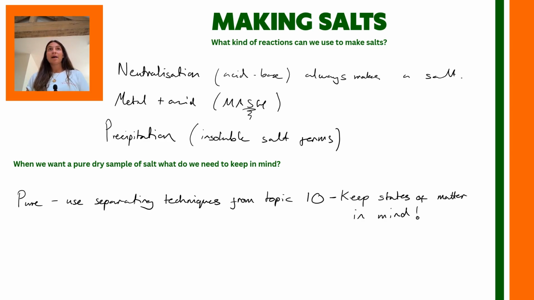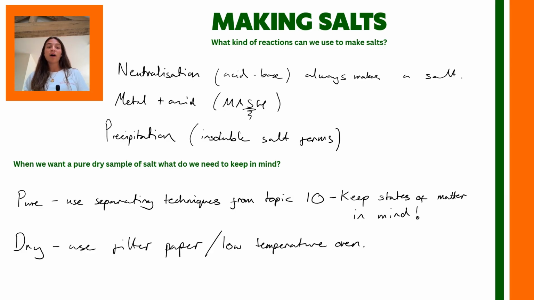For example, if you have made an insoluble salt, the technique that you use to separate that, because it is a solid and is most likely therefore in a liquid, you could, for example, filter it. But if you've made a soluble salt, then you might need to evaporate the liquid that it is in to leave the salt behind. Okay, so it depends on the circumstance.